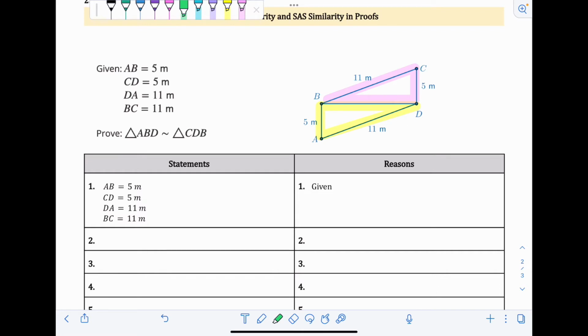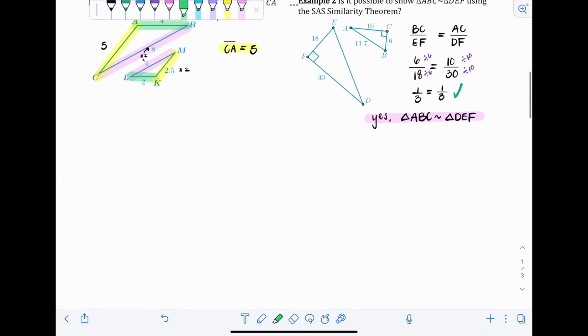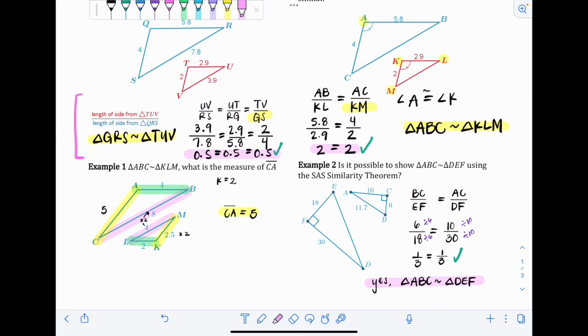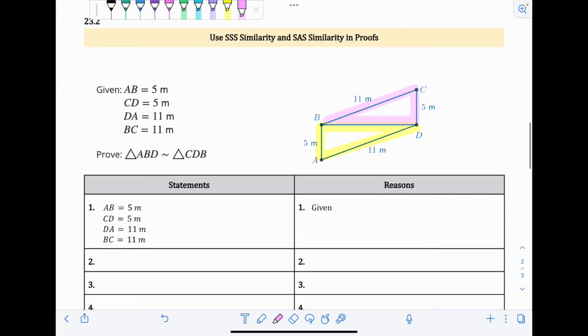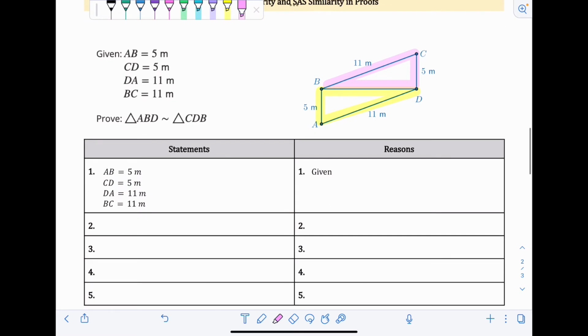And then if we're trying to show that 2 triangles are similar using this theorem, I'm going to go back up to the original theorem up here. In this section, we showed that all of their ratios were equal. So if they're similar, then the ratio of all 3 corresponding pairs of sides should be equal to each other. That's what we have to show here. First we just have to find the ratios of at least the sides that we know, so we'll pair up the sides that are corresponding.